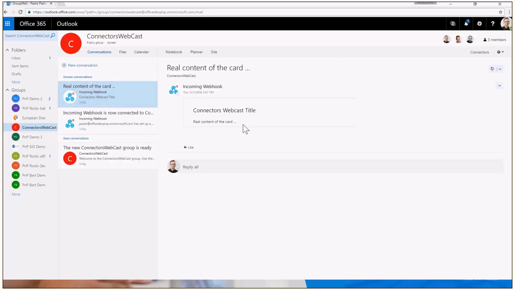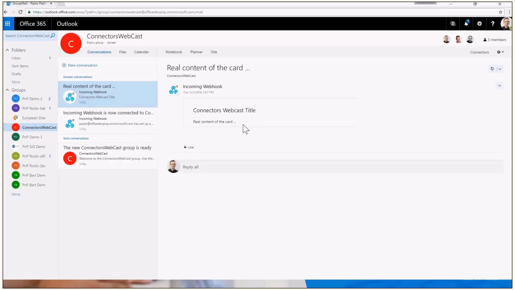So pretty easy. And this is actually the easiest way to do initial testing of your custom solution as well. Or how would you use this? Well, what's the value of this incoming webhook? Well, for example, you can use it just for testing purposes. So if you want to play with cards, if you want to see how the cards behave based on the syntax you have in the JSON which represents the card, you can play with it.